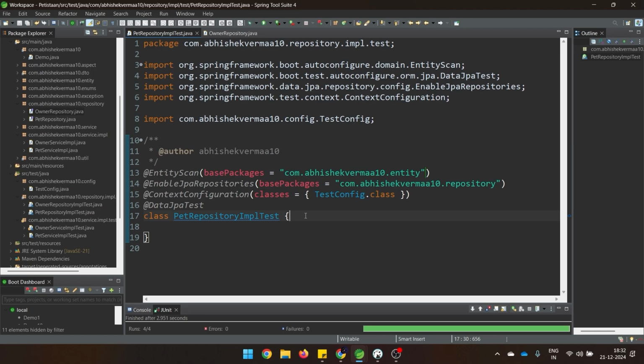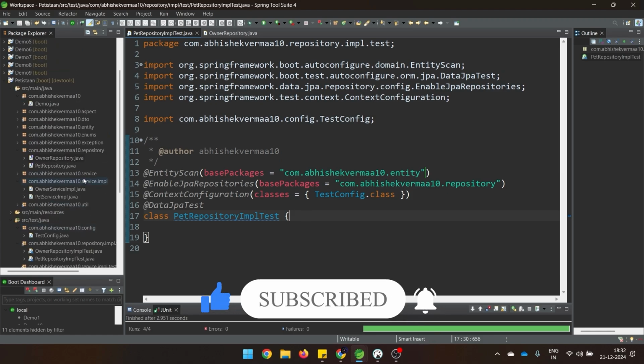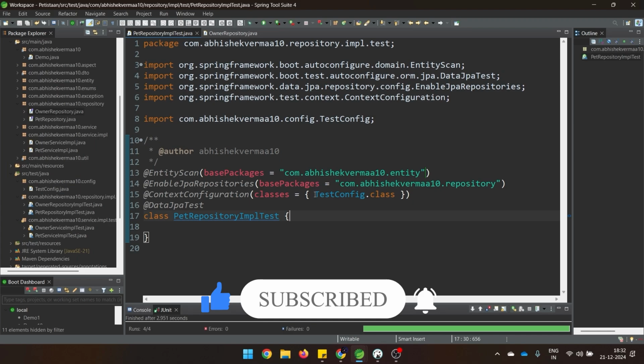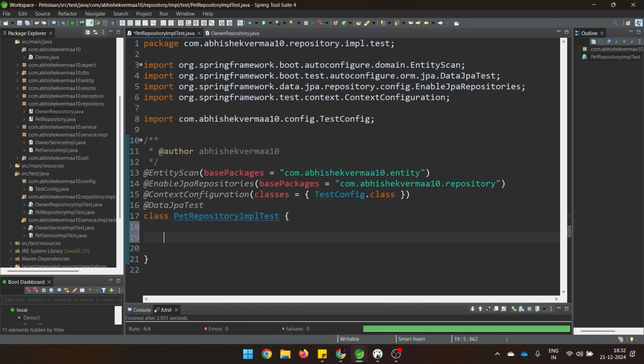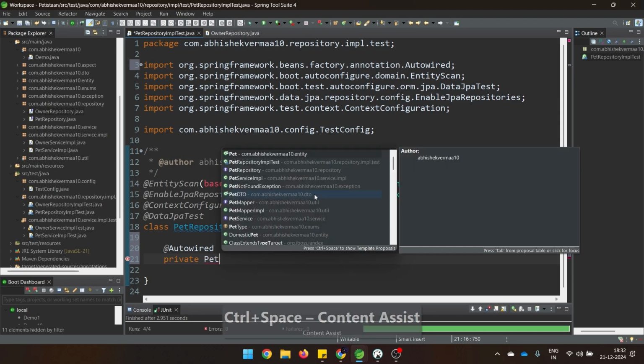Google will provide you something, ChatGPT will provide you something, Gemini will provide you something. Believe me, these are the right annotations as per the latest code. You will say, okay Bishek, you are not using the latest version. We will do that also, don't worry. But believe me, these are the correct ones. This is perfectly tested, and I will show you that it is working. I'm not going to just code and then not show. That is not going to happen here.